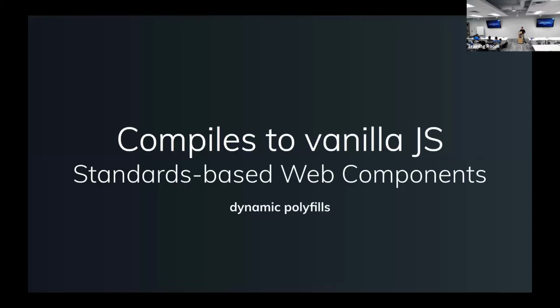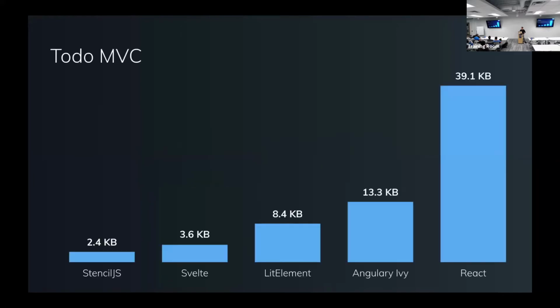So they basically compile into vanilla JS, and the really cool thing about them is that although not all browsers support, I mean, the majority of browsers do support native web components, but those that don't, they actually have polyfills, and they're dynamically loaded. So you don't have to slow down top-notch browsers in order to load these unnecessary polyfills. An example of a full-fledged app is StencilJS, or sorry, is it to-do MVC, right? Here's kind of what it looks like from React loading the full framework, and Stencil.